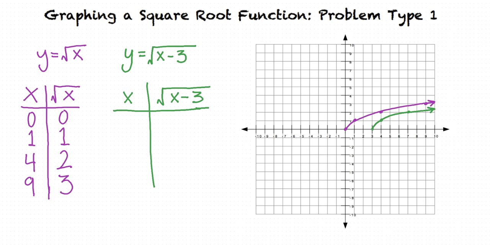The domain of this function is all values of x greater than or equal to 3, since if x had a value less than 3, we would have a negative number inside the radical. Let's choose a few values of x, starting with 3, and then using a few numbers greater than 3, to enter into our table. Now let's see what the corresponding y values are for each of these x values. The square root of 3 minus 3 is the square root of 0, so this equals 0.